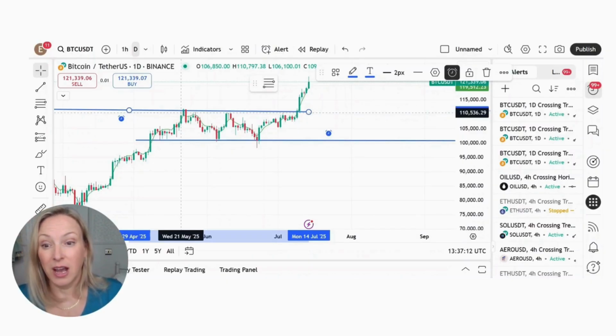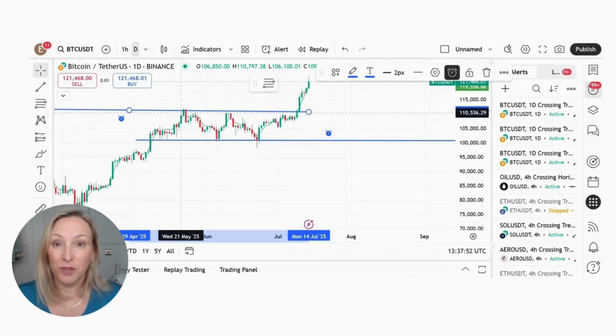So hopefully that's been helpful for you to see how to set support lines and resistance lines, and to know why those are important. And also you've learned how to put notifications on those lines so you can get notified when the price action changes, either up or down, because it might indicate to you that you might want to either buy or possibly sell, or certainly keep a closer eye on the market. So hopefully that's been helpful to you.